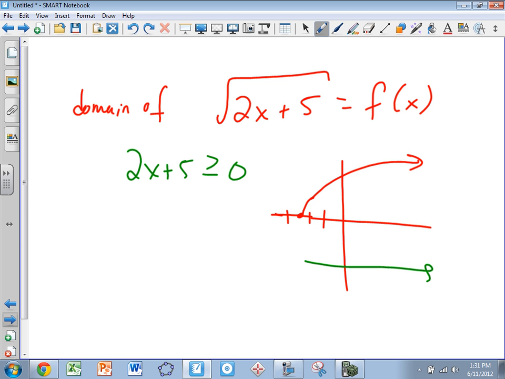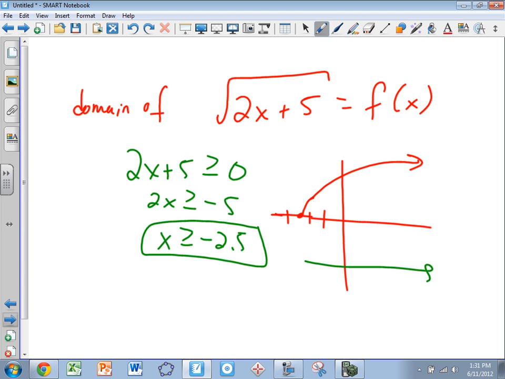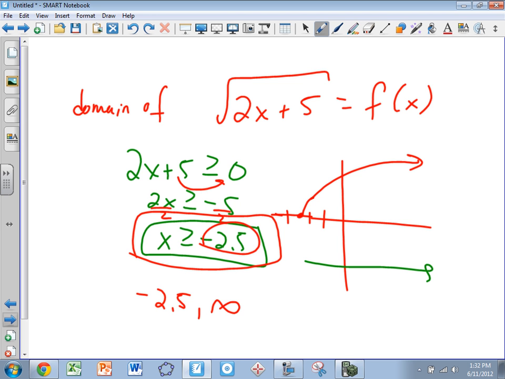So you move the 5 over, right? You get negative 5 here by subtracting 5. How do you get rid of the 2? So x is greater than or equal to negative 2.5. Again, I move the 5 over by subtracting 5. Subtract 5 from both sides, and then divide by 2. So you know already that this coordinate here, that's what they're talking about. That's that value. So your answer for this problem is right here. That's it. Or you can write it in interval notation, from negative 2.5 to infinity. And notice, why did I put a bracket next to negative 2.5?